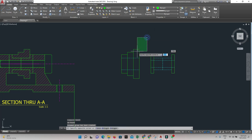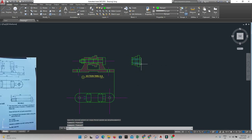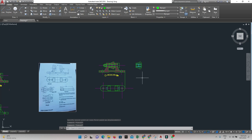Alright, let's group our pulley as well. And let's move these into place. So let's move. Grabbing it probably here and then doing it like that. Now all of that looks okay. It's now time to place it where it needs to be here.